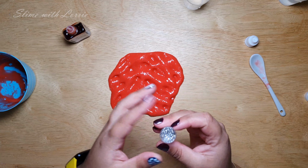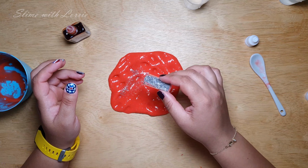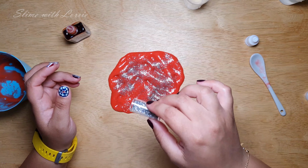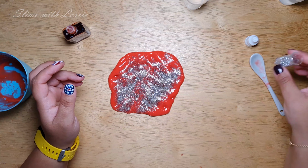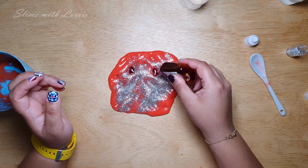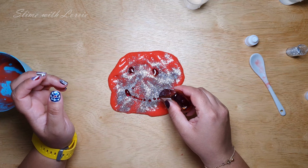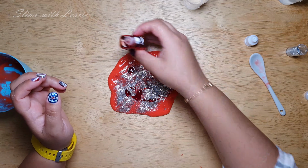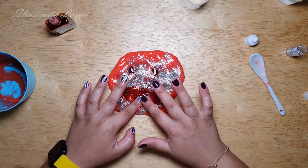And now it's time for the glitters. I think it's enough. I put a little bit of color as well. And now we see what is gonna come.